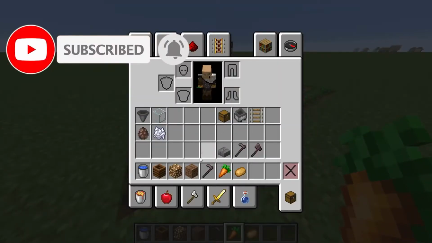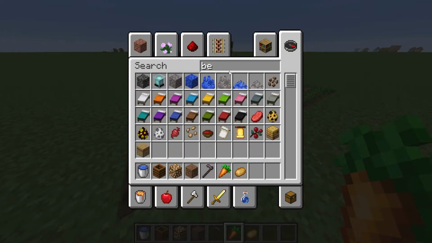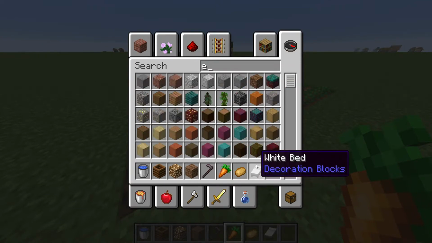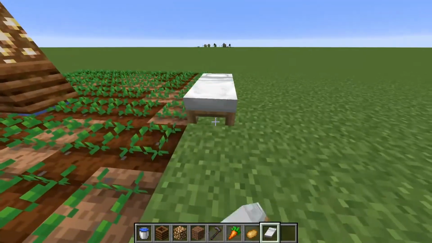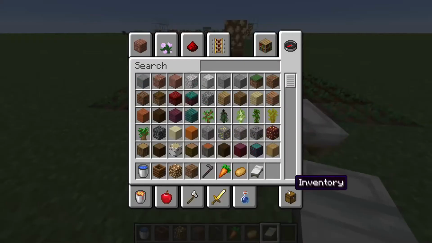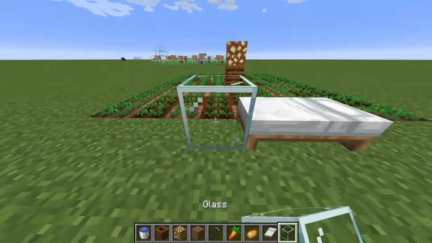Now what we're going to do, we're going to grab a bed, which we don't have. Let's quickly type in bed. I have started making this on my solo campaign, on my little survival mode. So I'm slowly going to go through that in the next few days and build it on there. It's just about getting the items ready.